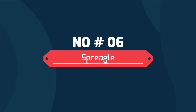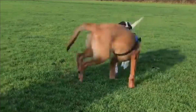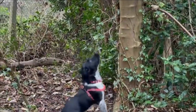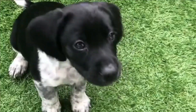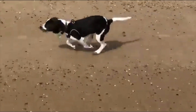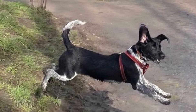Number 6: Spreagle. The Spreagle is a hybrid mix of the Beagle and the English Springer Spaniel. With the world-famous nose of the Beagle parent and the versatile talents of the English Springer Spaniel parent, if you have a hunter in the house, this medium-sized canine will fit in perfectly. The breed is fun-loving and loyal, and is known for being a good companion for children. To remain at optimal health, this breed requires regular exercise.